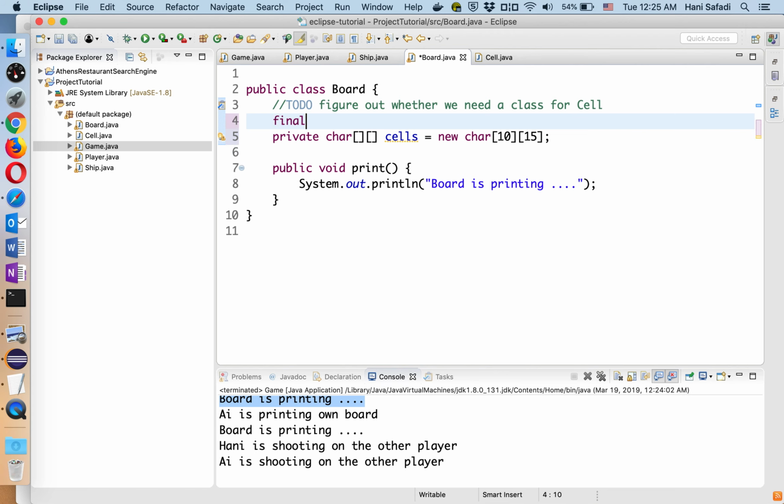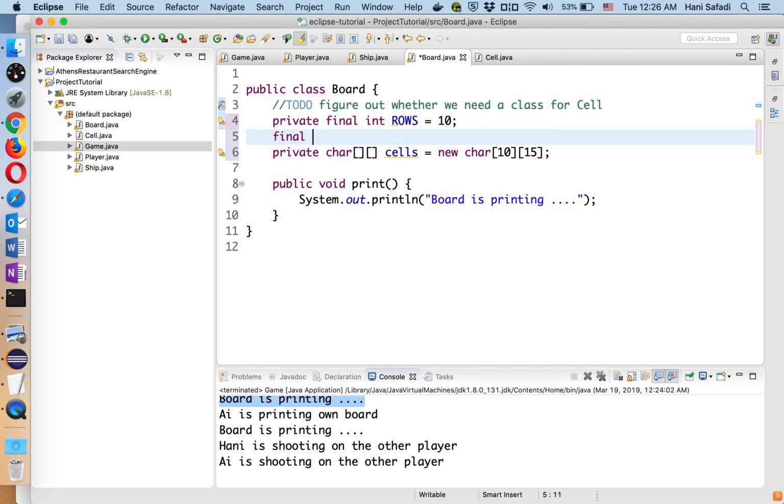So of course I don't like those magic numbers, so what I'm going to do, I'm going to make those constant variables here. So I'm going to do ROWS are 10, and of course the convention is to use uppercase, right? And final int COLUMNS are 15.